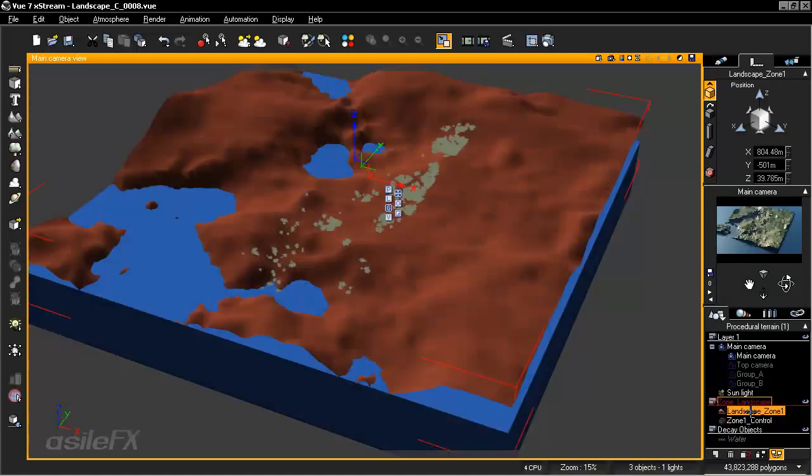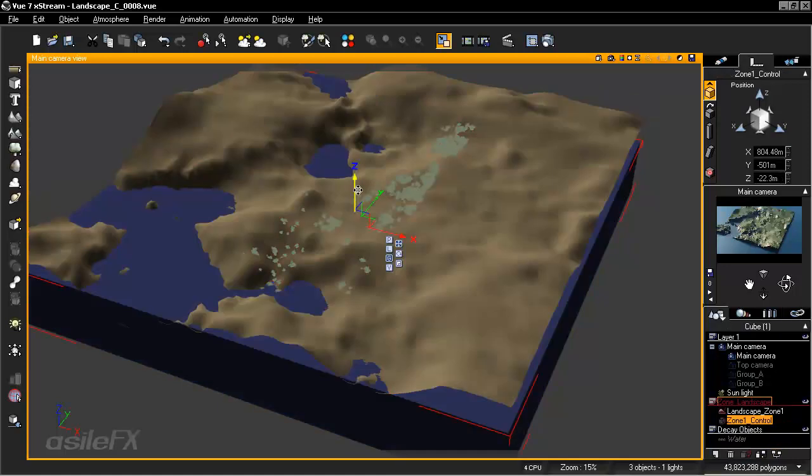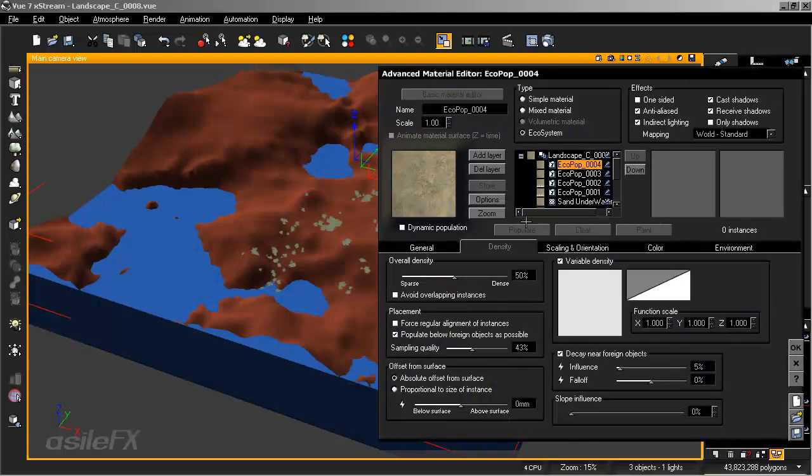And just make sure that the X and Y are matching up for both the zone and the landscape, just to make sure I didn't accidentally move the landscape itself rather than the zone. And we'll try that again, repopulate, and see what this area of the terrain looks like.